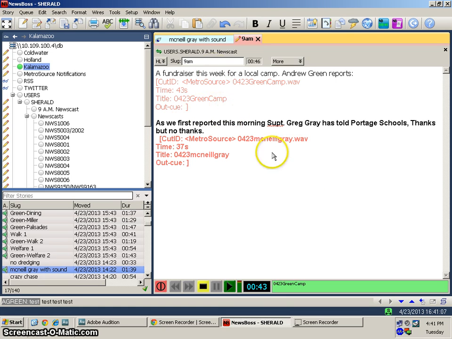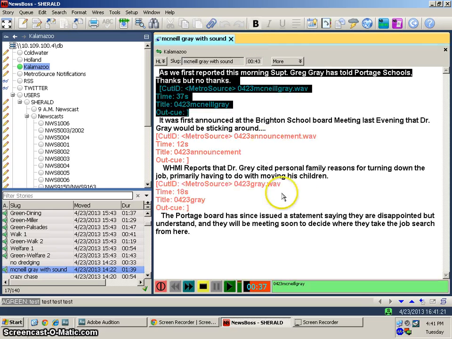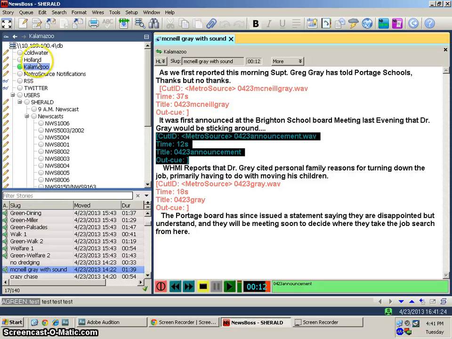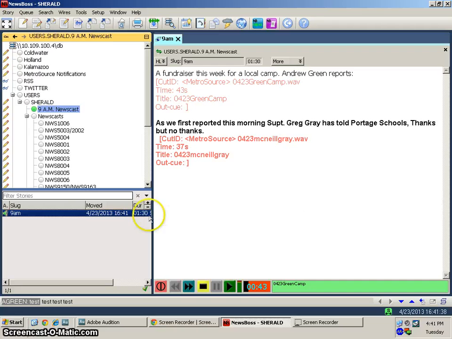Now, this is going to be a very short newscast just for this, but that's what we want right there. So, we are going to click Save. Notice the tab is green, and we can close it. Now, back on the left-hand side, here's our Q tree reflecting what is under the Kalamazoo branch in the Q tree and what we're looking at over here. But you say, well, I want to take a look at my newscast I just put together. Go back under your username to where you placed your newscast, and there it is.